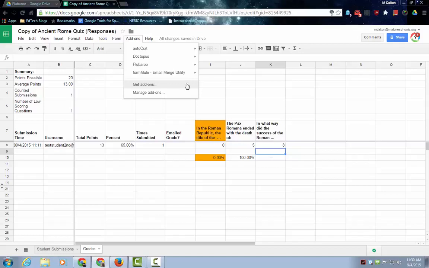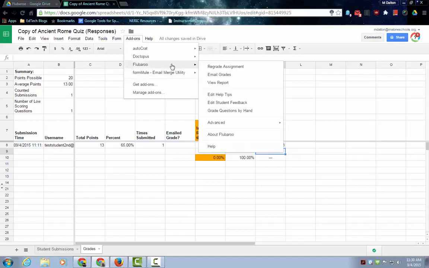The other option that I'll just mention about Flubaroo, and this really only works if you're doing an assessment that's just objective, so if you don't have any open response, is that you can set an assignment up to auto grade.